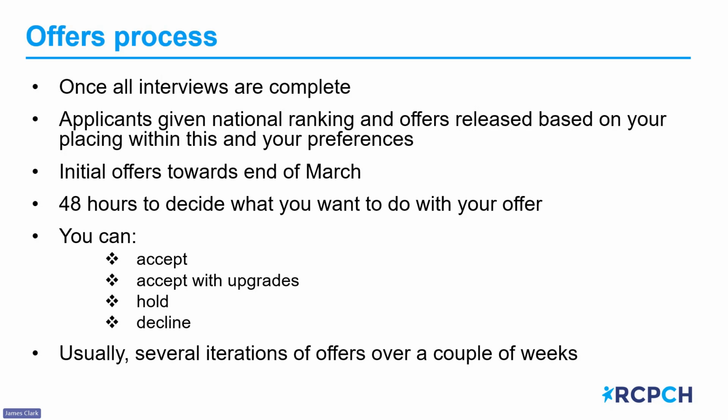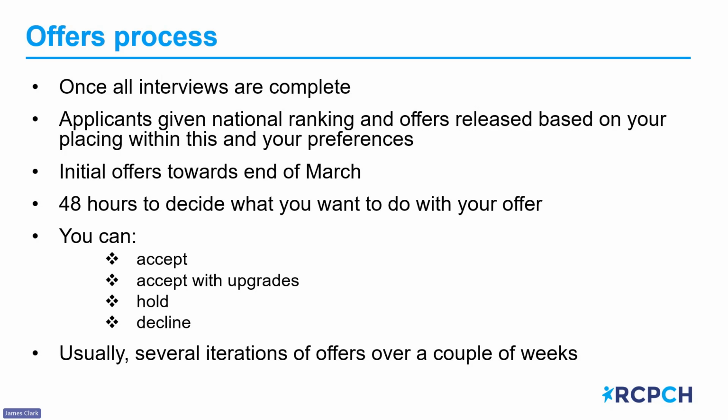So, if your circumstances change, if you end up getting one that's really low down your preference list that you decided actually you don't really fancy. But just to say that as soon as you've declined a post, that is you taken out of this year's process. So you would have to then reapply the following year to try and get a better offer.